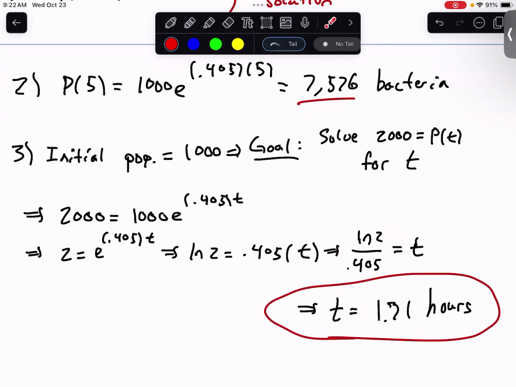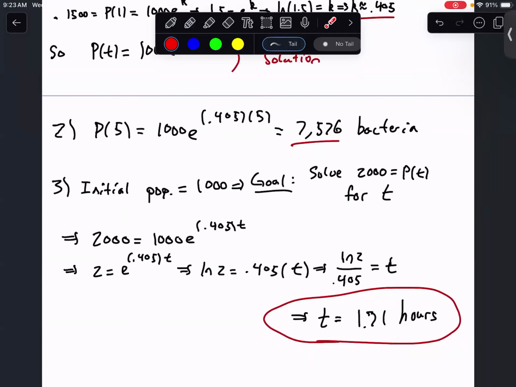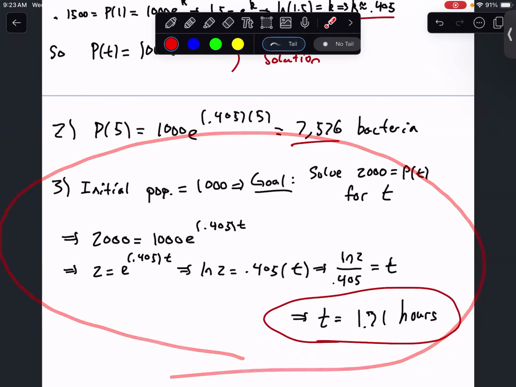And so you can note, we were able to solve for what t is equal to right here. The amount of time it takes to double is really just the natural log of 2, where this 2 comes from the fact that we're doubling the population. We took 2,000, which is just 2 times 1,000, so if you divide by 1,000, you just get this 2. And then we're just dividing by k, right? So if you want to find the doubling time, it's always just going to be the natural log of 2 divided by whatever your k is going to be, which I have written on the next page. Any questions about this problem before we move on?